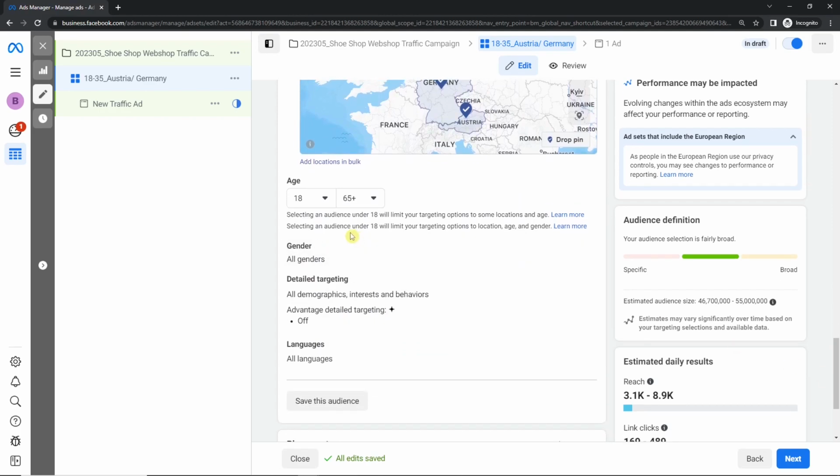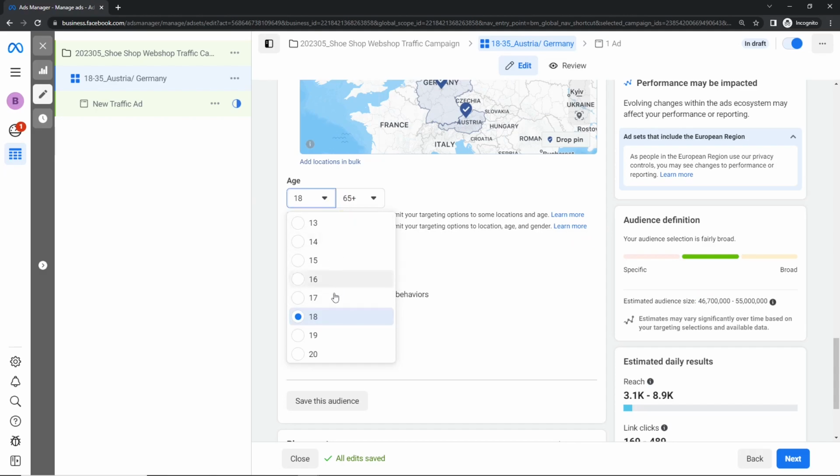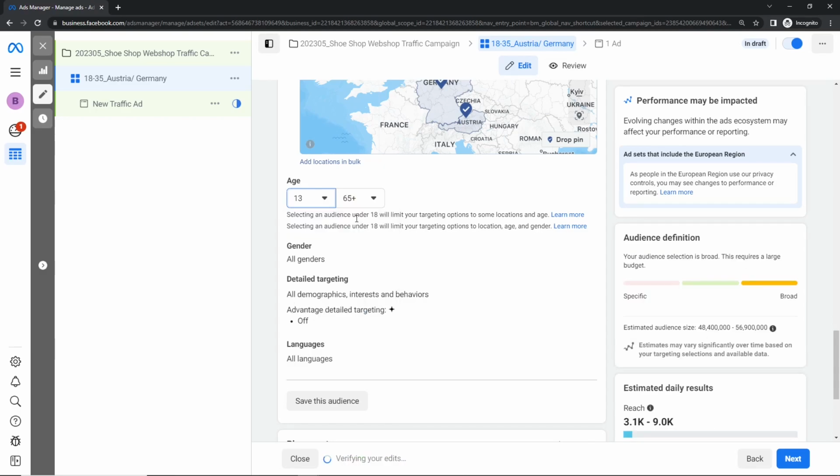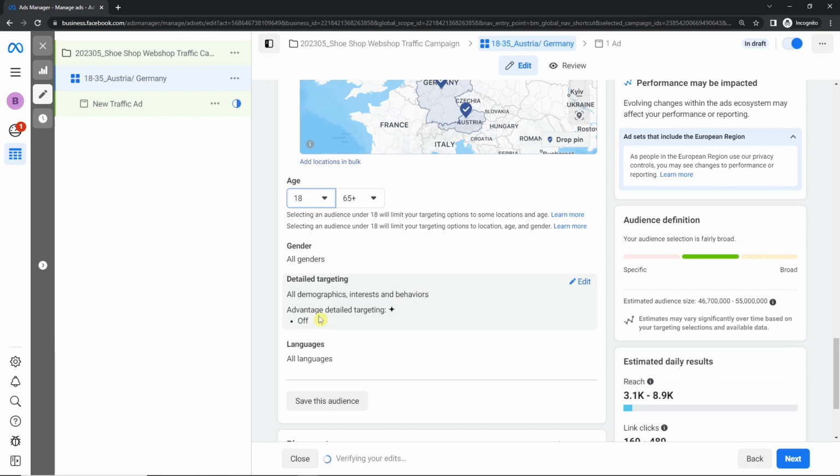Then we have the age. Age should be rather simple. Here we only check the audience size. You can have 13 to 65, but if you take 13, it might be a bit complicated because data for people below 18 is not very concrete or very legit.